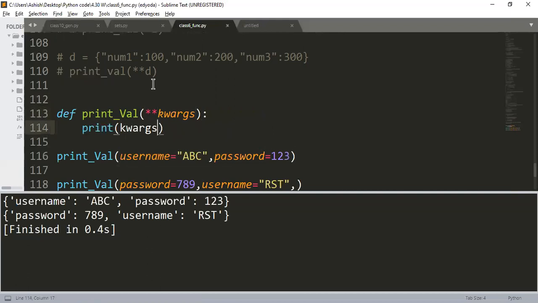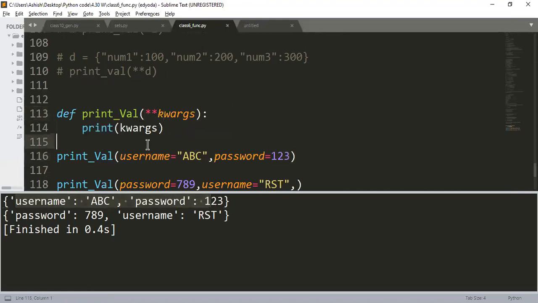What is this? We have seen in the case of variable length positional arguments, when I say star args, it is passing it as which data type? Tuple. But when I say variable length keyword arguments, it will pass it as a dictionary.